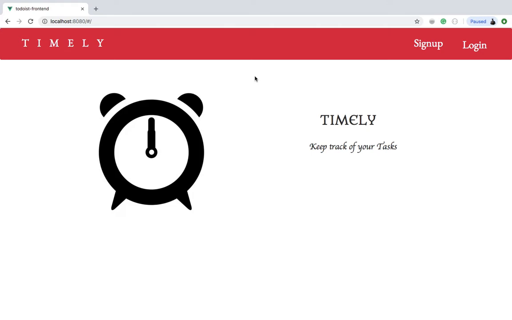I was just randomly trying to create copies of apps that had already been built, and I wanted to do something on my own. So I combined all three, the basic to-do list app, the weather app and the finance app, together and created this app called Timely. So yeah, let's get into it.